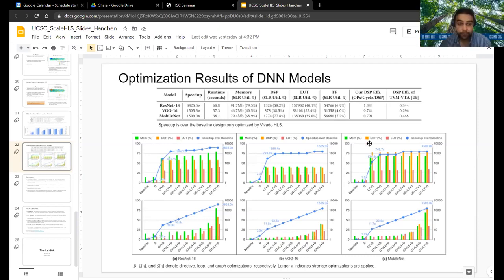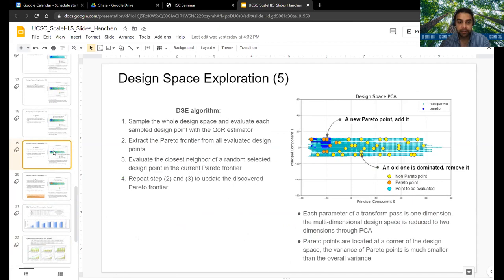Thanks for a really interesting talk. I had a question. I thought it was really interesting, the results you had that showed that the Pareto-optimal curve points were near each other in the PCA space. So that was a really interesting observation. Do you have any insights into why that might happen? I can imagine some nearby points in the Pareto curve might be nearby in the PCA space, but for the entire Pareto curve to be so close together is a little surprising. So do you have any insight?